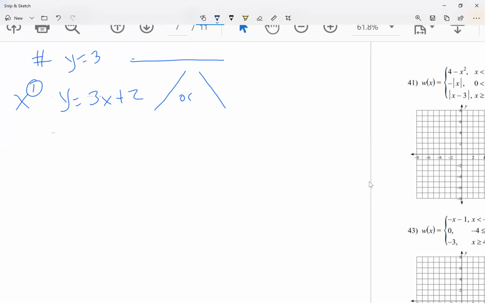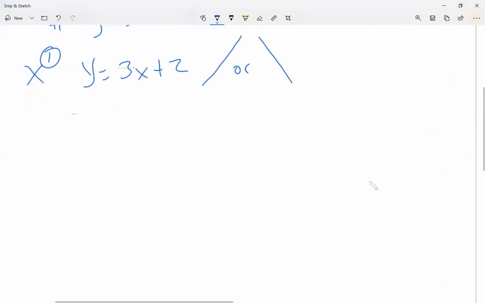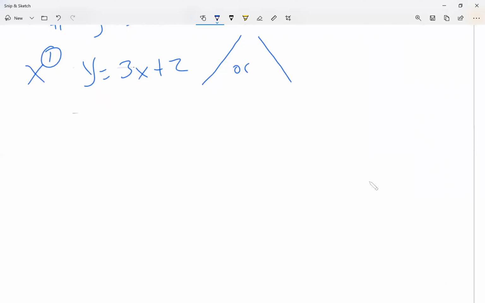Now in algebra 2, there's a couple that we learn. So that we're going to learn these a little bit more, let me give you guys a little introduction of those. When my highest exponent is 2. An example is, let's say y equals, inside the parentheses, let me write x plus 3 all squared plus 5. Now, these are going to be interesting. We're going to call this parabolas, okay? And these are going to have a U shape.